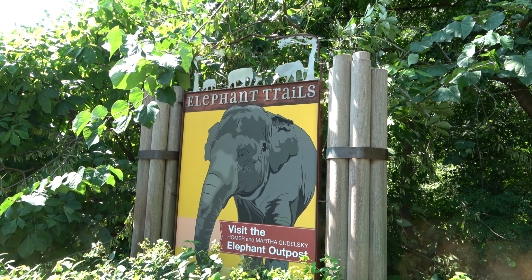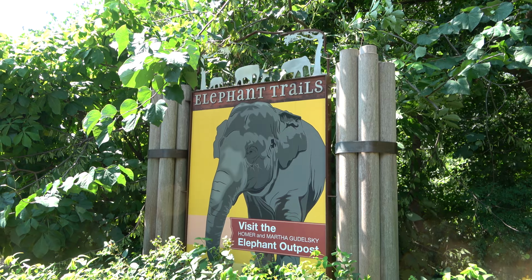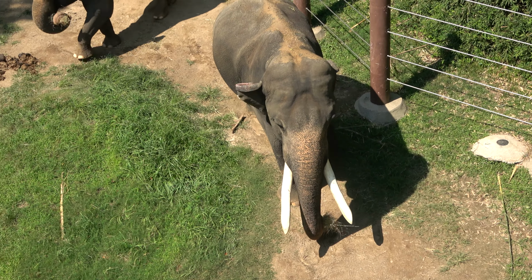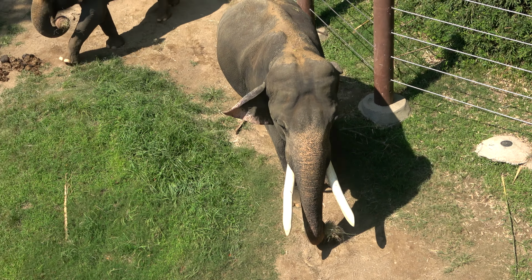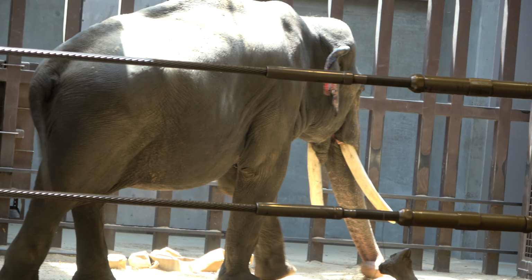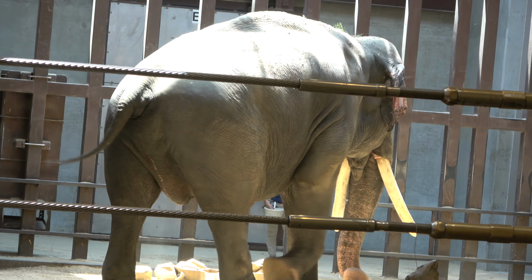The next section of the zoo is elephant trails. There are a couple different places to view the Asian elephants, including this really cool bridge where you're like 30 feet above them. Look at the tusk on that guy. We're now in a different section of the elephant enclosure. You can see the other 2 elephants over here, along with the pool they have. That'd be awesome to see them playing in the pool. We're now inside the elephant barn where you see the big male at ground level. And he looks much, much bigger than we saw him on the bridge.